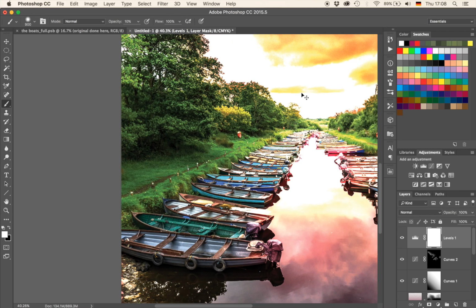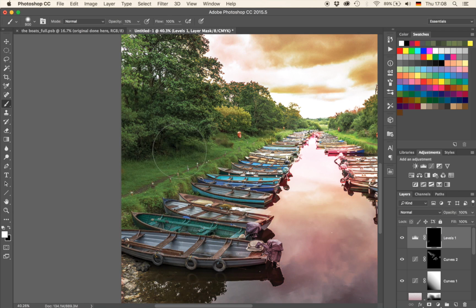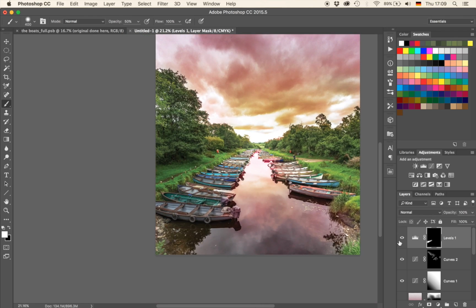Okay, let's make that small, hit Command and I to hide the effect, and make sure we're just going to bring the effect out in the grass right here, right? So I'm going to make that a bit smaller, opacity 50%. I'm just going to go over the areas right here. I'm going to switch my brush and change the color to black, just to hide it from here a little bit, and just paint it in right here. Okay, so now we have just increased the brightness over there, and the lightness especially a bit more, which is not bad at all. Okay, so the next step would be to make the rest a little bit darker even.